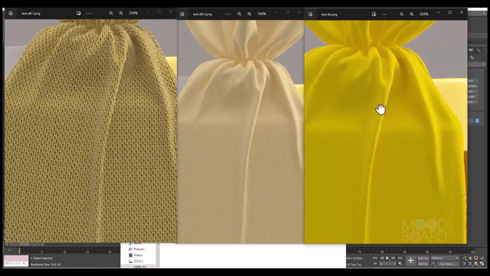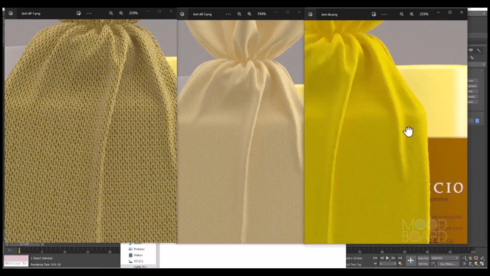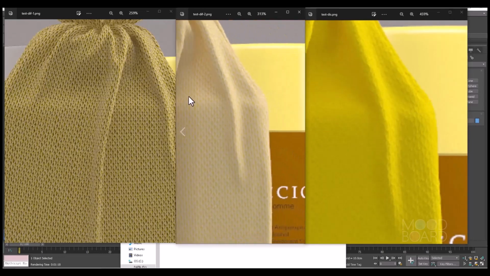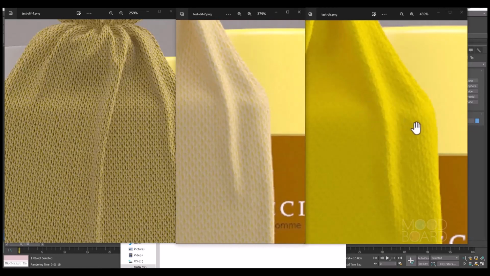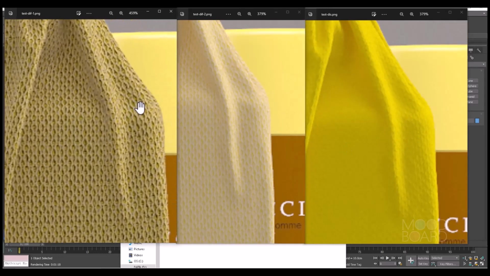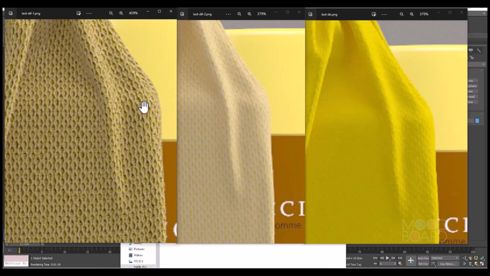Now you can check it, but also for the one where I use the displacement map, you can play with the adjustment of the displacement. But I think this one is more realistic than these two. And for this one, you have more control over color and everything. But again, it's up to you. You choose which one is better. But for me, this one is more realistic and nice.